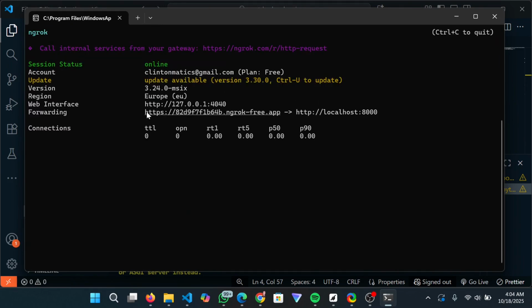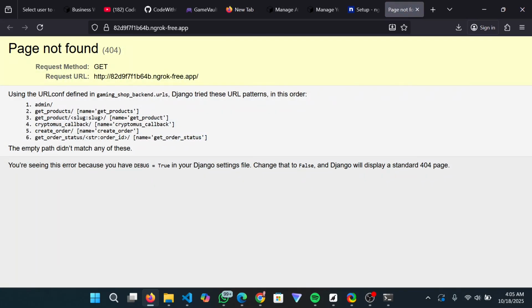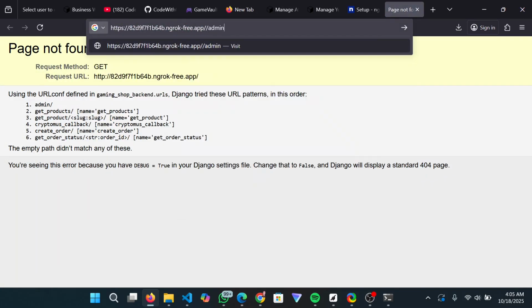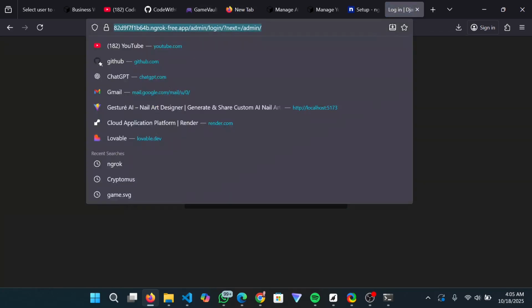Now we have a live ngrok URL. Copy this. You can hold down Control and click on it. So right now we have our backend live. Click on visit site, and let's go down to admin. Yep, our backend is now live.